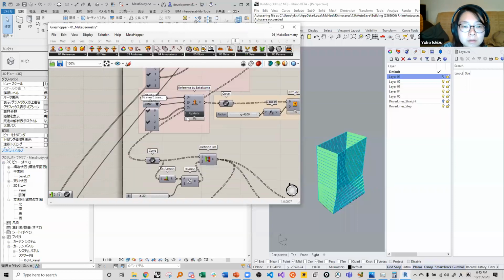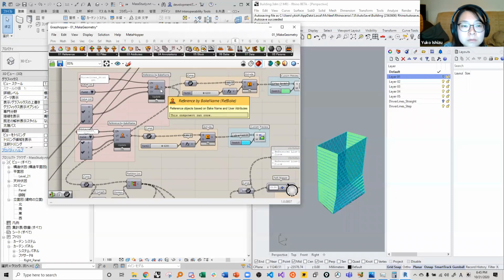Once you reference this geometry by Elephant, you lose the data tree.